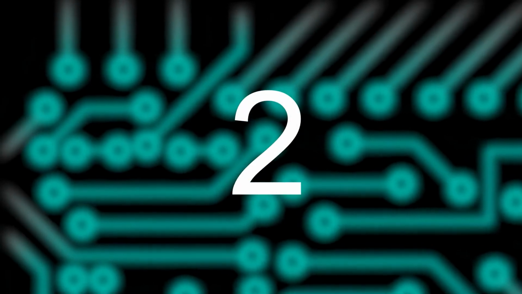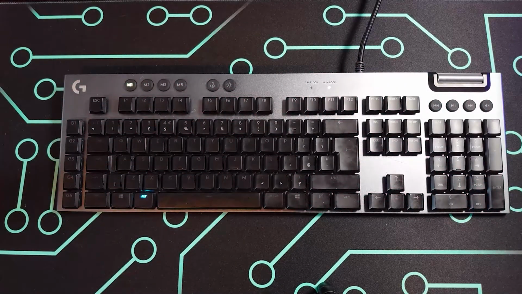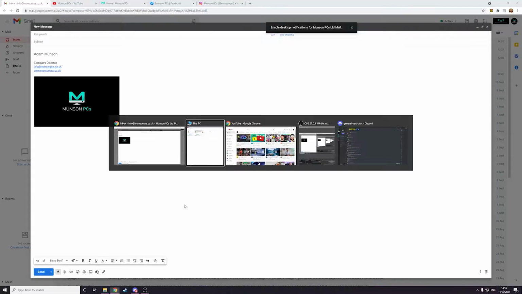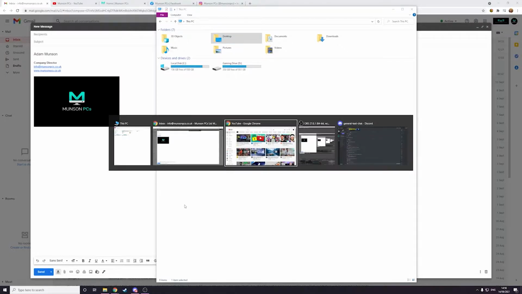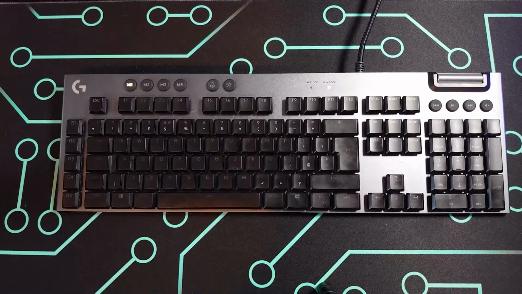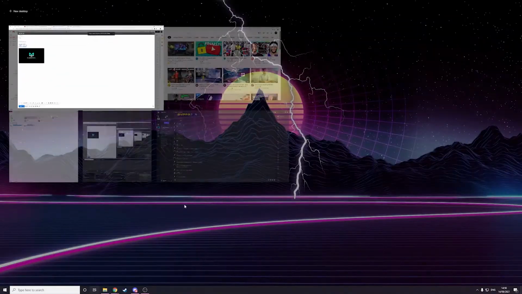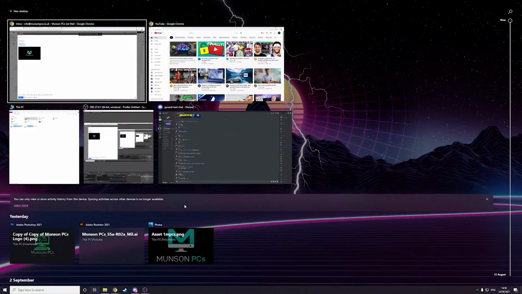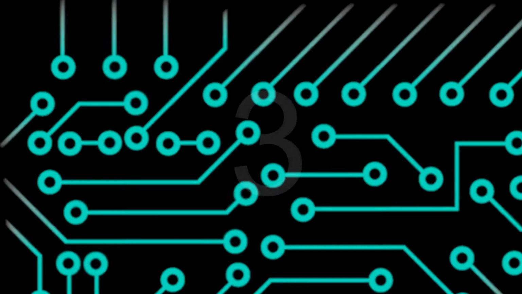Number two. Now this one, we're going to do an Alt Tab, and what that's going to do is scroll us in between all of our open tabs. The more times you push Tab, the more it scrolls through. If you then push Windows and Tab, this will open a list of all your open applications so that you can then click on which one you want to go with.